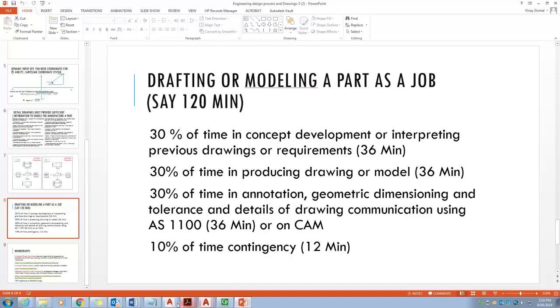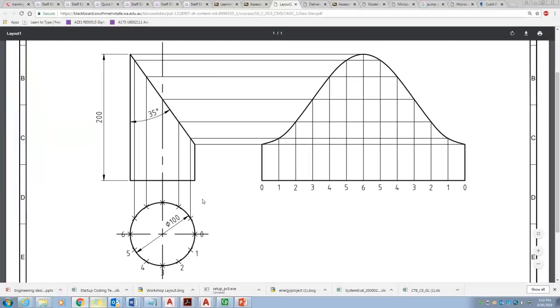So if I come back to the actual drawing, you know that this particular geometry development is for a sheet metal. It's a cold rolled sheet metal. Generally you get it as a rectangle, and in this case the minimum rectangle size in terms of the width and the height is: the width is actually the perimeter of the circle that goes into 13 divisions here. The height is basically 200.